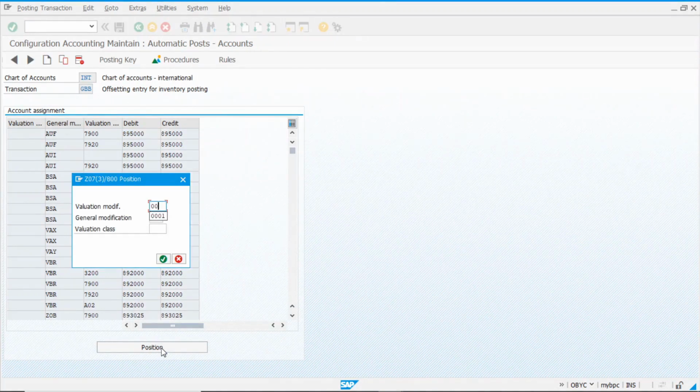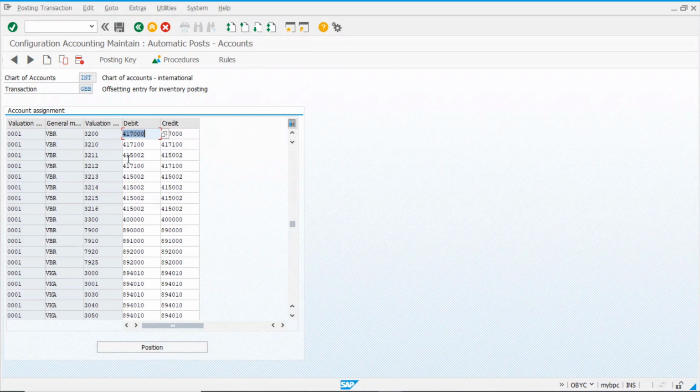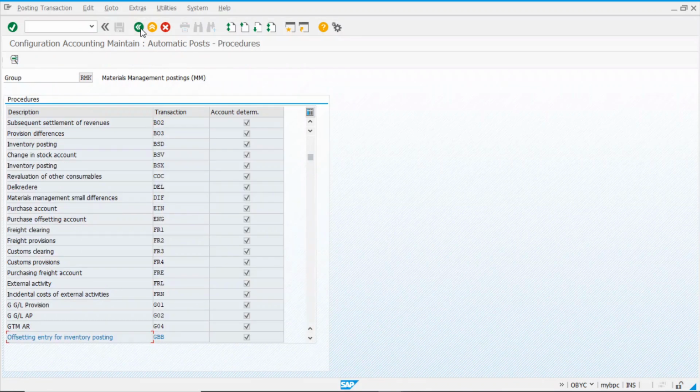And we're going to search for valuation modification 0001, general modification BBR, and valuation class 3200. And here we have the 417 account that was determined for the service. And then we have the other account 4171 that was determined for the unplanned services.